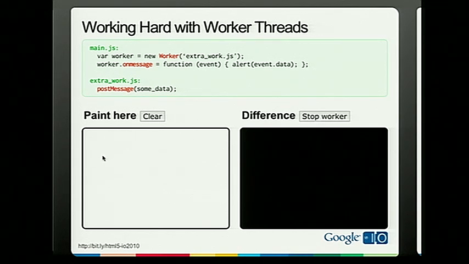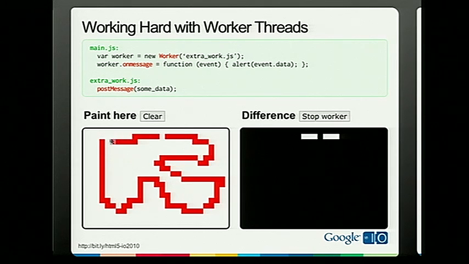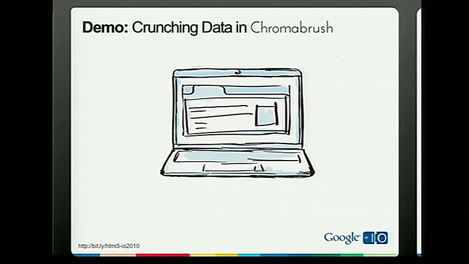Whereas now I can offload this processing into what we call a web worker, and you can see that the web worker line is actually solid. I'm kind of just drawing around here. And if you have an eye for these things, on the right-hand side, the update's actually a lot faster too. So we use this as a means of keeping the UI responsive while doing some data-intensive tasks.